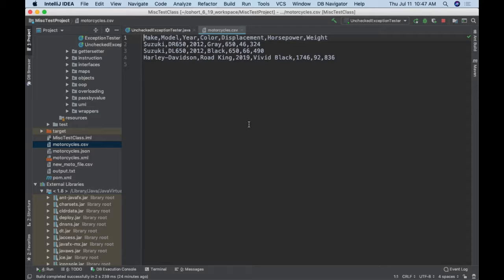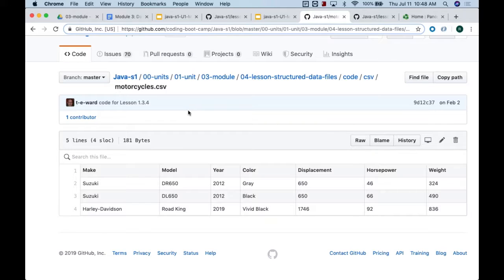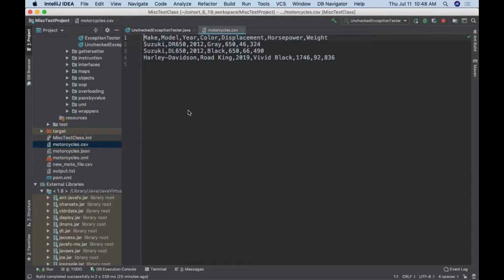So we can understand what the data is that's coming into us and the format that it's coming into. In other words, if I look at this CSV file, I can see that the top line, those things kind of look like a spreadsheet, right? Those might be the column titles in a spreadsheet. So in the spreadsheet that we're familiar with seeing, if you notice we have make, model, year, color, displacement, horsepower, and weight as what appear to be titles, right? And then if I go back to the CSV file that we were looking at, that's what it looks like in its raw form, right? This would be a CSV file in the raw form, and then when we open that up with whatever our tool might be to show the spreadsheets, be it Google or be it Microsoft, we would see it in the form that we were just looking at. But in the background, this is what would be sent to us.